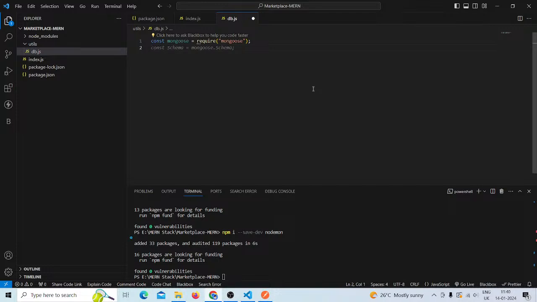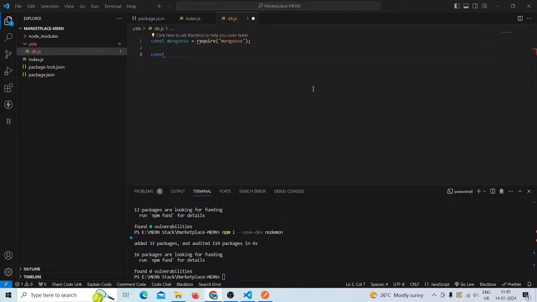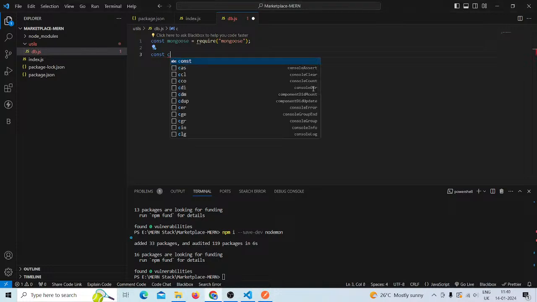Okay, so here mongoose is installed. Now we'll make one function that will be our connectDB, connect database.